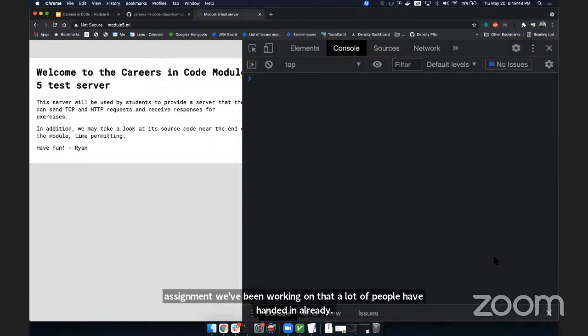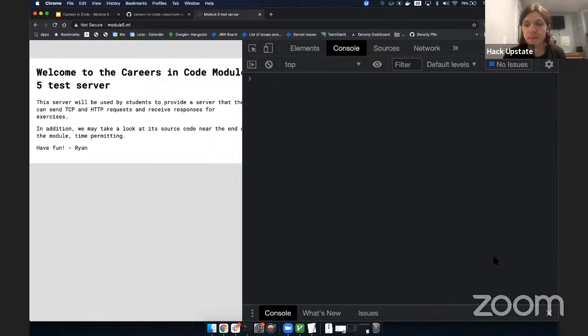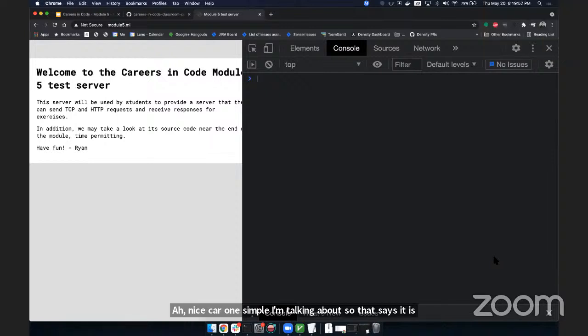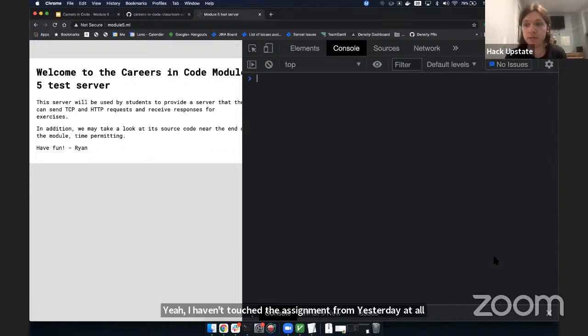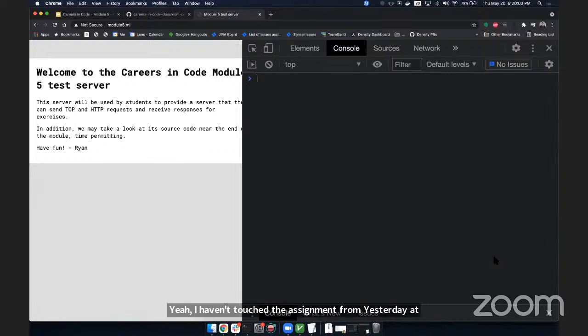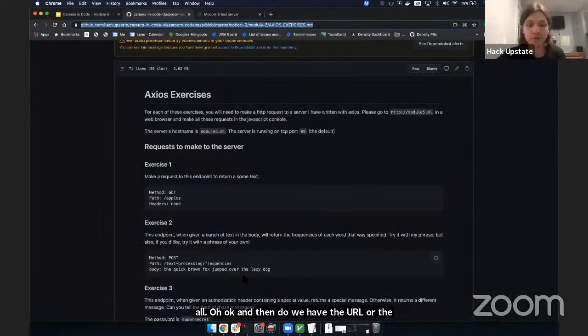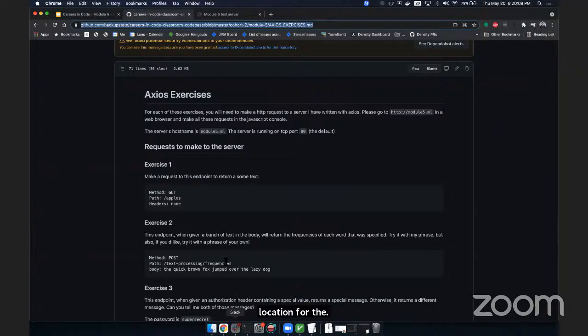The 4th one, I thought I heard you say you made some changes to that one as well. No, not these current ones is what I'm talking about. I haven't touched the assignment from yesterday at all. Oh, okay. And then do we have the URL or the GitHub location for today's exercises? I'll put them in Slack. Okay, we're good. Thank you. Yep.